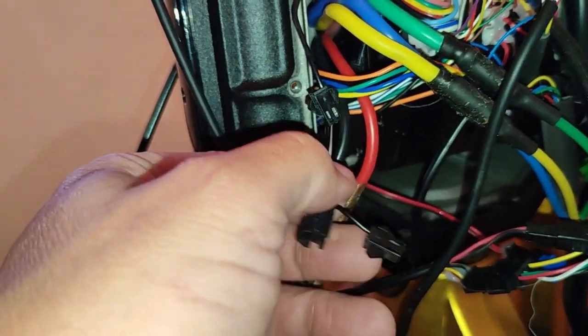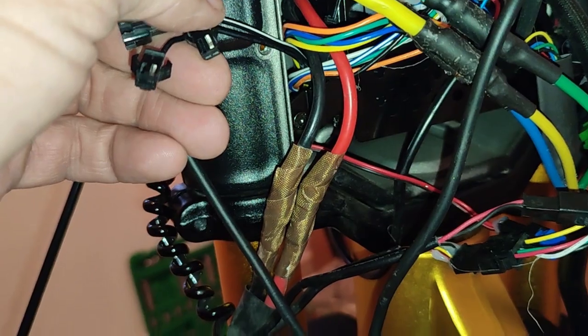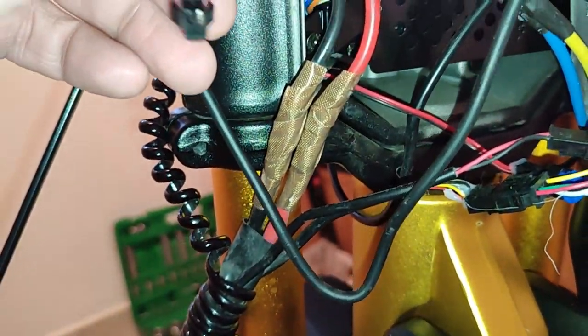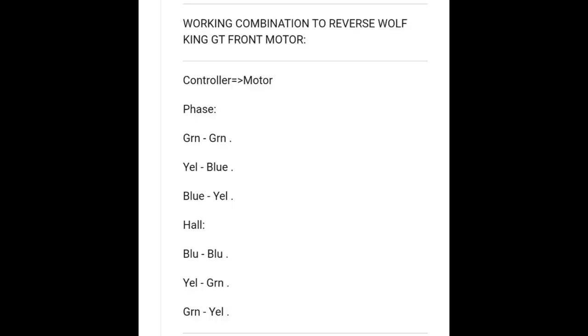So again, many more hours of experimentation. Finally, I found the working combination. So sorry about the long-winded run-up to this, but here you go. If you're reversing the motor, you're welcome. This is the right combination. It will save you tons of hours to do it. I'll post it on the screen here, and I'll explain it too.